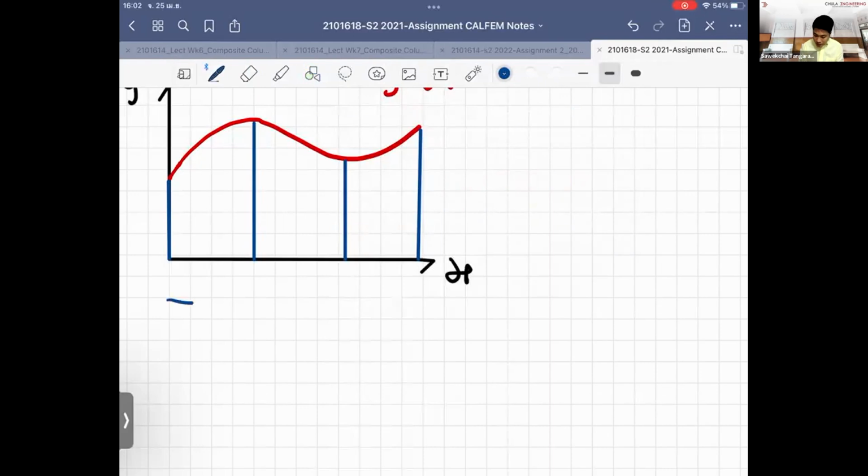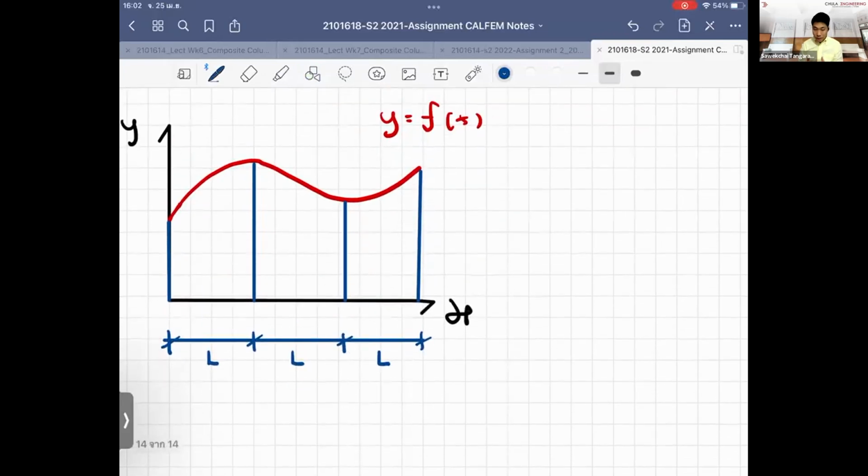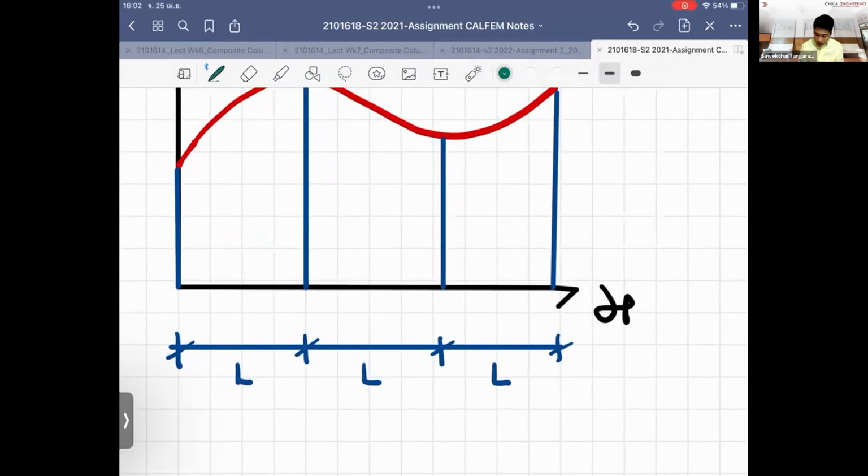So what it means, I discretize them to be, right, assuming that this is the same length, L, L, and L. And because this one has been described in the nonlinear functions, I can, within each of the portions, let's say this is node number 1, this is node number 2, node number 3, node number 4. This is portion number 1, or you can record it as an element if you want, and portion number 3.